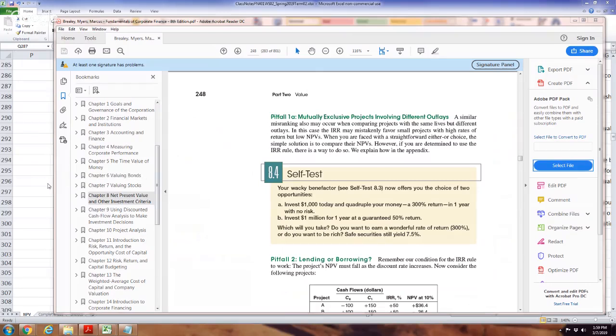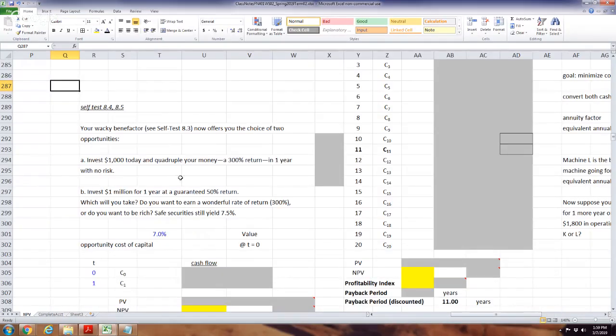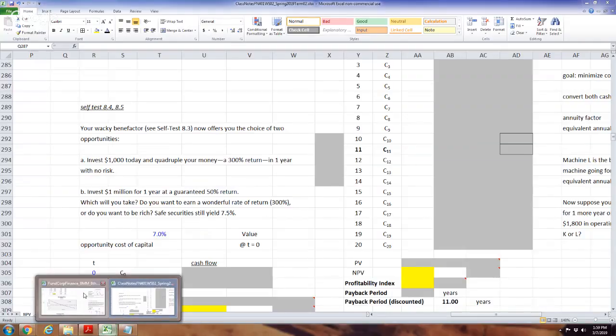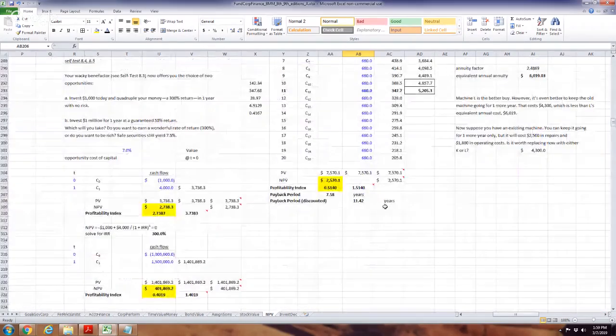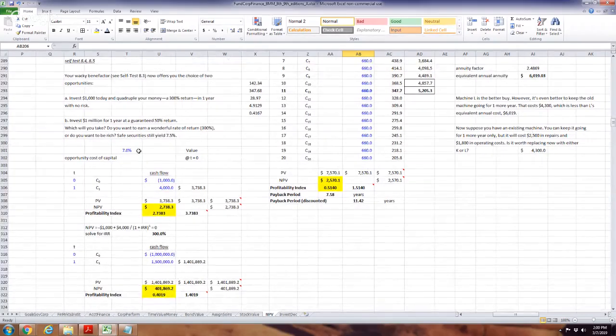And then again, the opportunity cost 7.5%. I think I use 7% in the book. So you got to be careful with those percentages. If it's 7 or 7.5, they messed with it. The guys who wrote the book messed with it a bit. We use 7. So once again, this has got to be 7.0. Okay, because that's what we used.